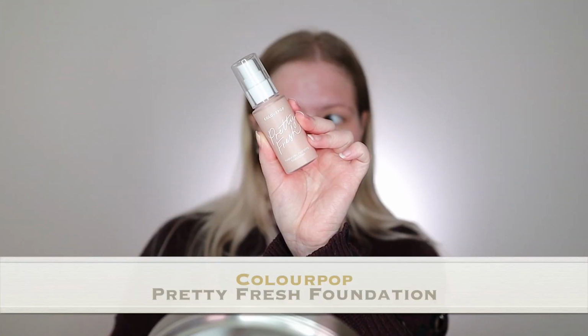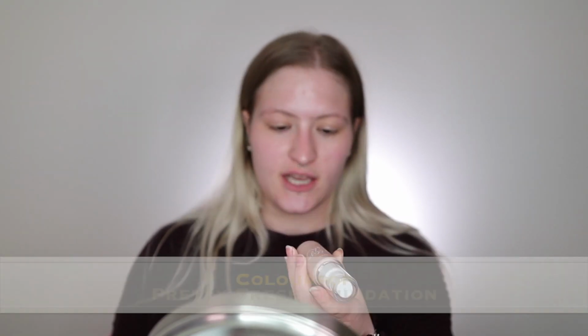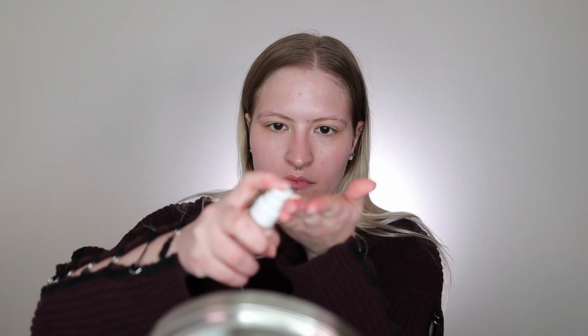Next, of course, we're gonna go in with foundation. This is the ColourPop Pretty Fresh foundation. I have the shade Fair 20N. We are just gonna use one pump of this. I actually didn't use a full pump, but I feel like a lot came out, and I think I can work with this. I don't think it will be too bad. There is a little bit of product on the end here, which we'll go in and just use.